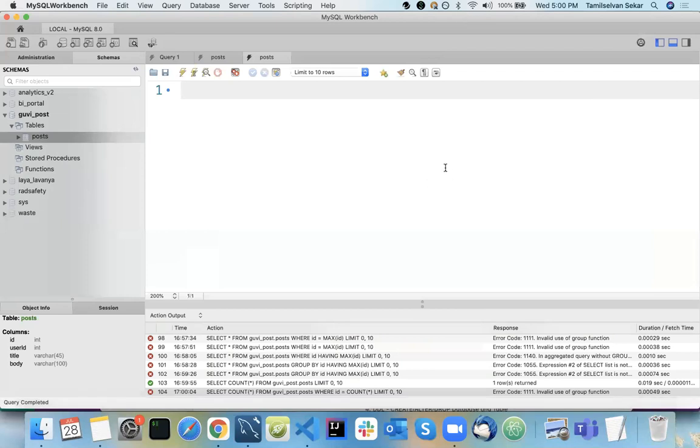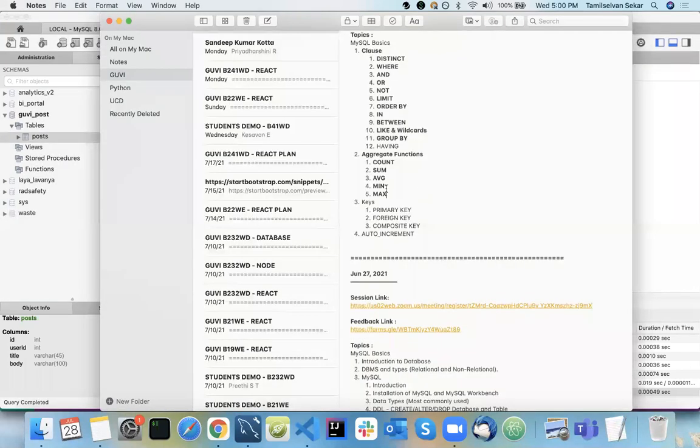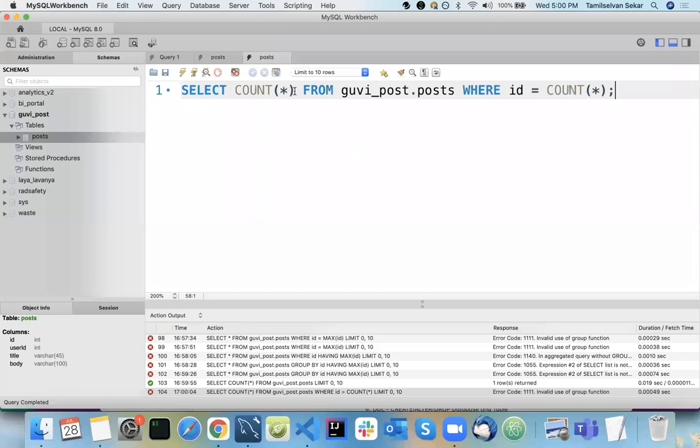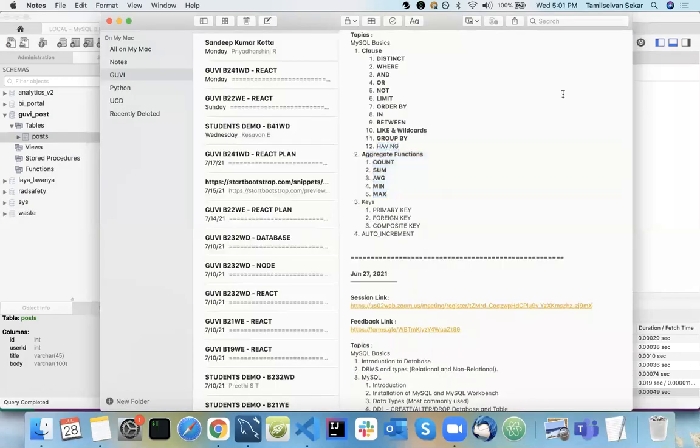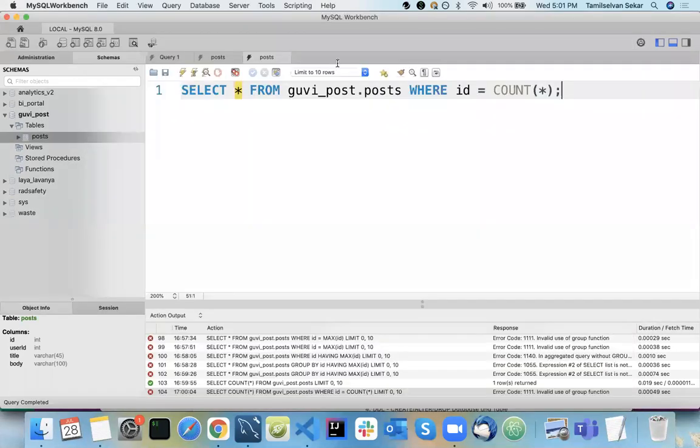The basic understanding here is you cannot use aggregate functions inside your where condition. There will be a debugging question in your interview, where they will have aggregate functions in your where condition. You should directly answer that you cannot use aggregate functions or group functions inside your where condition. You can select them but you cannot use them. If you want to use them, you can use group by having, and then you are able to access them. Clear on this? Clear on the aggregate functions and clause?